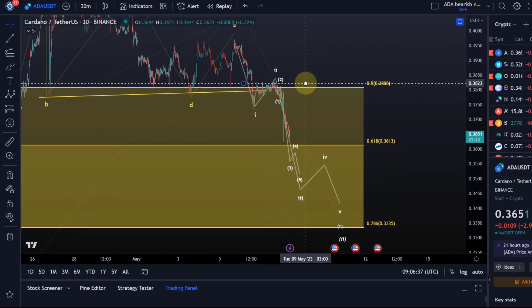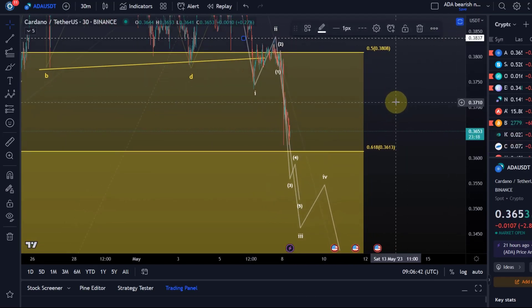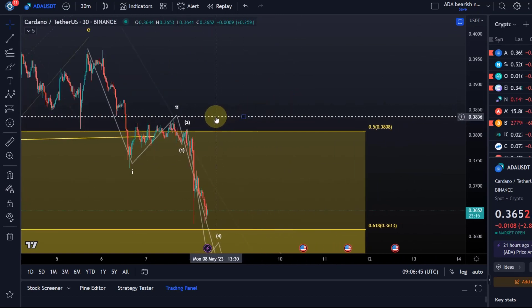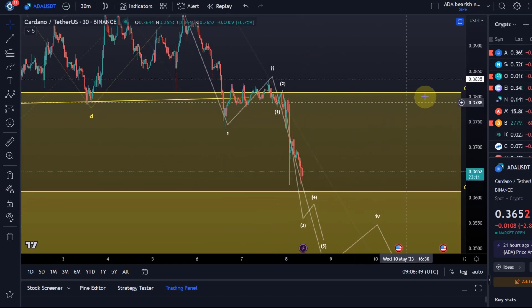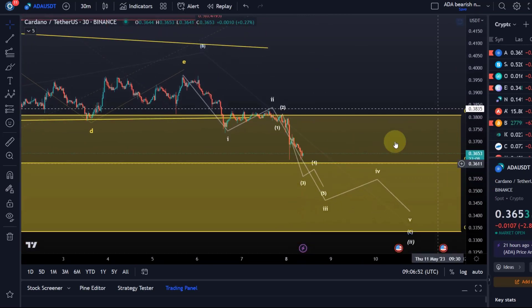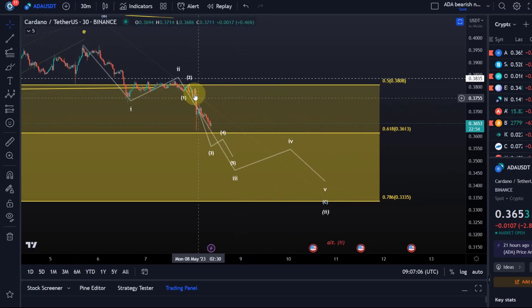We can lower the invalidation point down to the wave two high — that spike here that was made yesterday. I am counting this as a wave two pullback. So if we zoom in a little bit, we can lower that relevant resistance line and invalidation point to 38.3 cents. That means as long as we are holding below that level, the roadmap is pointing to the downside in this wave count. We would now look at a third wave breakdown. We probably are in the third wave, and I have sketched out a lower degree roadmap — that is subject to change — but it looks like we are now in a third wave of a third wave.